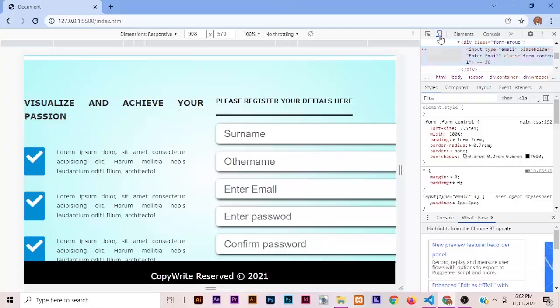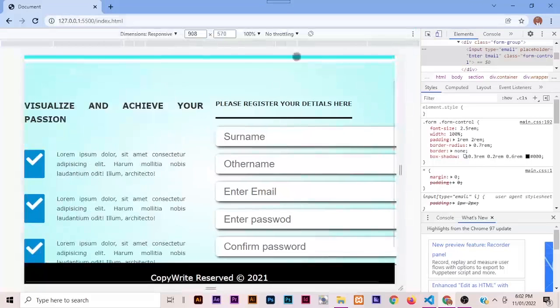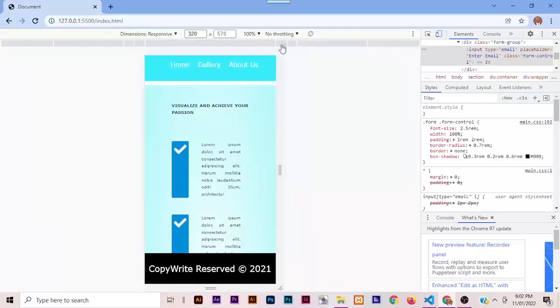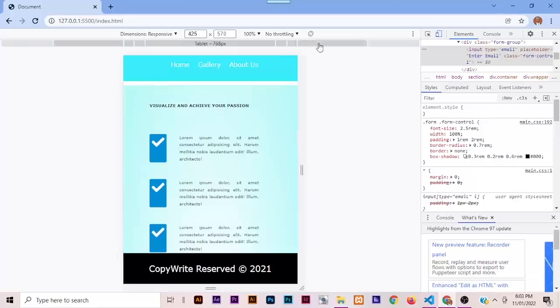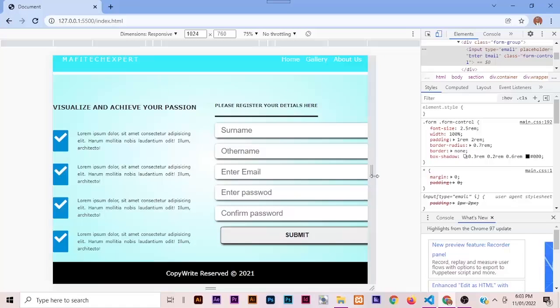Let's click the device now. Let's take the 1280 screen and see what we get.